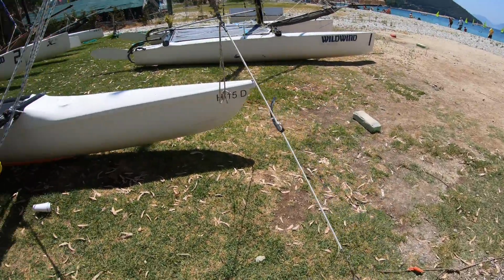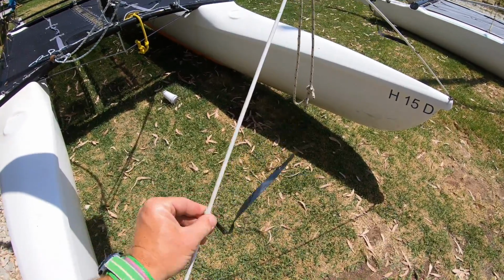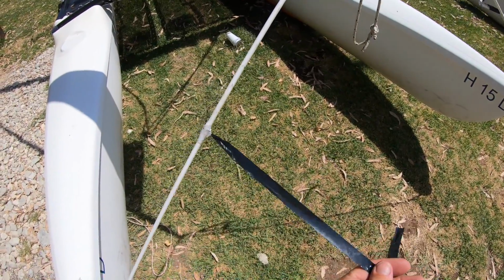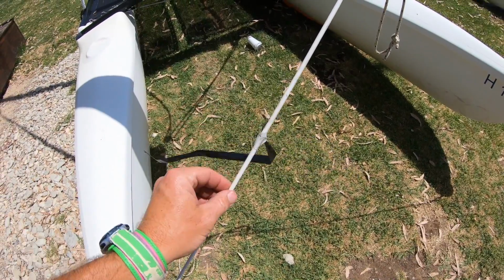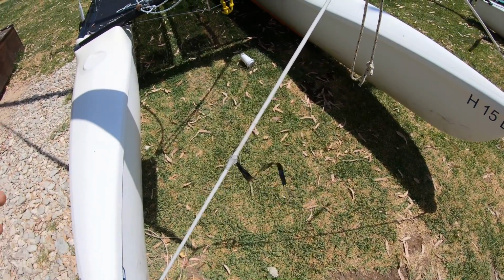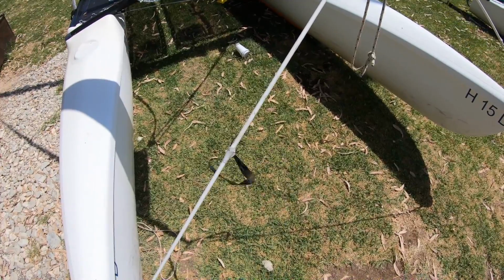The way that we can see what the apparent wind on the boat is doing is by having telltales on the rigging. What we use here as telltales is we take some videotape, VHS, and we tie this onto the bridle wires at the front. And then what this shows us is the apparent wind, the combination of the true wind and the induced wind that we create by going forwards.